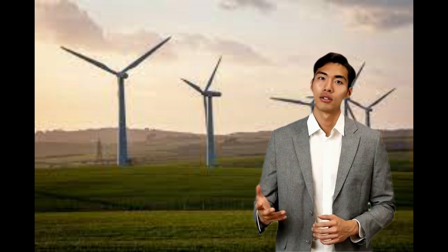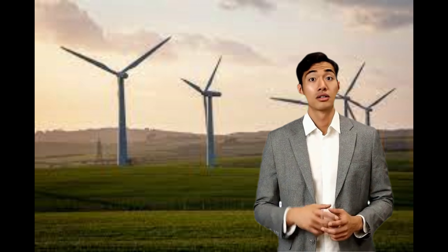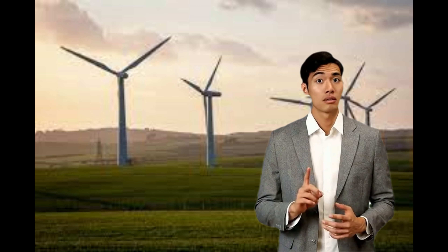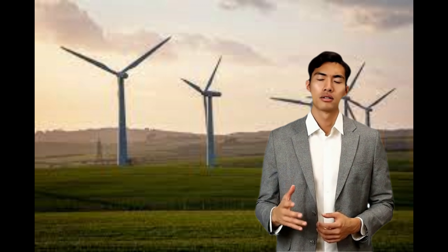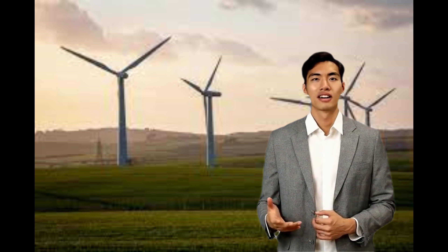Currently, the United States Department of Energy is aiming to go beyond 3,200 kilowatts per machine. Many different models of wind turbines exist, the most striking being the vertical axis Darrieus, which is shaped like an egg beater. The model most supported by commercial manufacturers, however, is a horizontal axis turbine with a capacity of around 100 kilowatts and three blades not more than 33 yards (30 meters) in length. Wind turbines with three blades spin more smoothly and are easier to balance than those with two blades. Also, while larger wind turbines produce more energy, the smaller models are less likely to undergo major mechanical failure and thus are more economical to maintain.